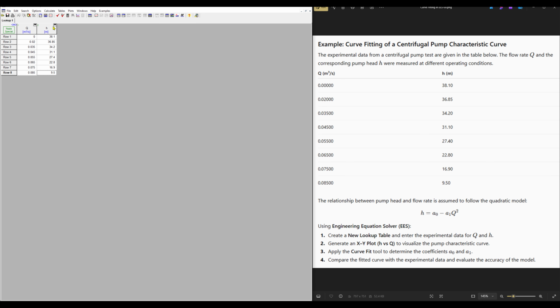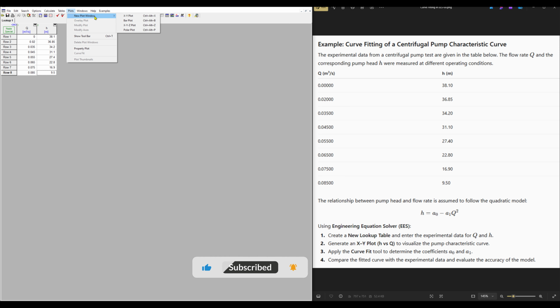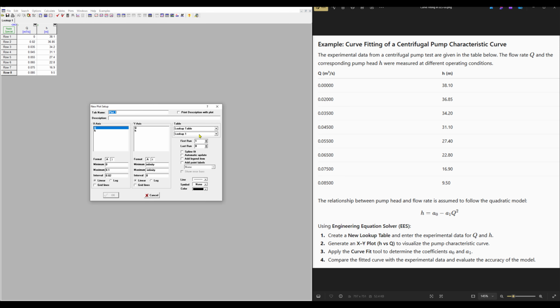After entering all the values, we have this lookup table, and we can use this table to generate an XY plot. We go to Plots, then New Plot Window, and I select the XY plot. If you have different types of tables, you have access to all of them. In this case, we have only Lookup 1, so I will select this one. For the x-axis, I will select Q, and for the y-axis, H. Here you can also set a name for your plot.